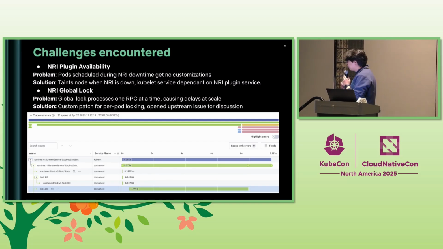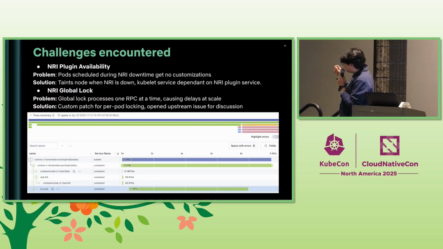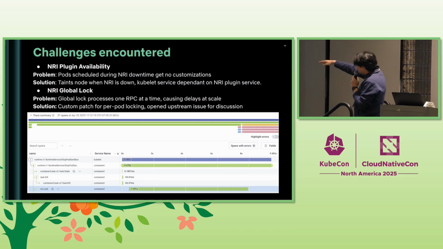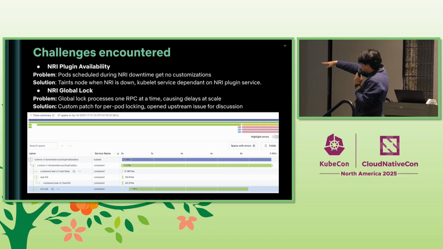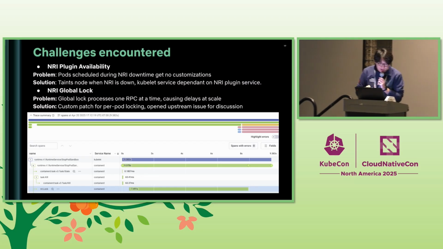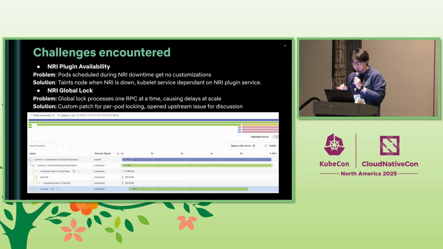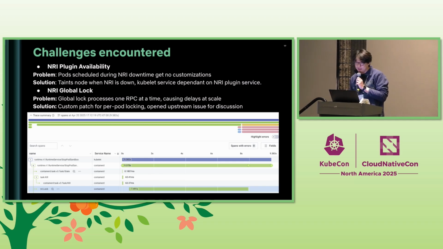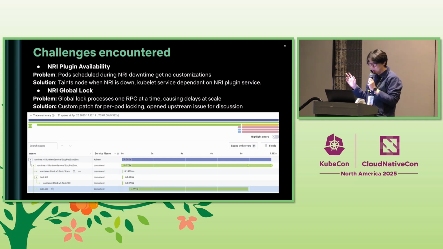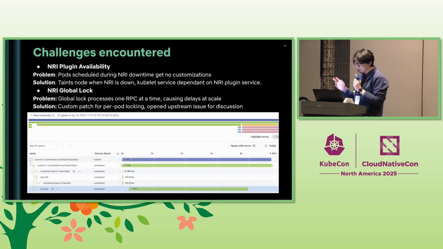significant delays. As you can see in this picture here, we show a trace of how long it took to do a stop pod sandbox operation. That span shows 9 seconds. And of those 9 seconds, you can see the NRI lock span takes up a full 7 seconds. And this was during a very busy time on the node when we were scaling 96 pods on a 96 CPU machine with thousands of operations happening at the same time.